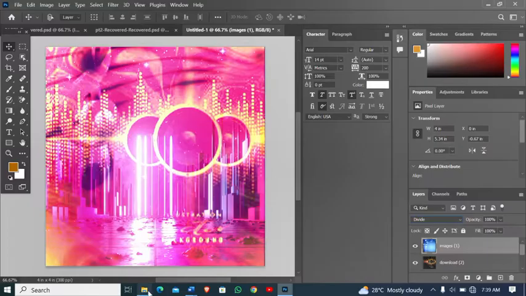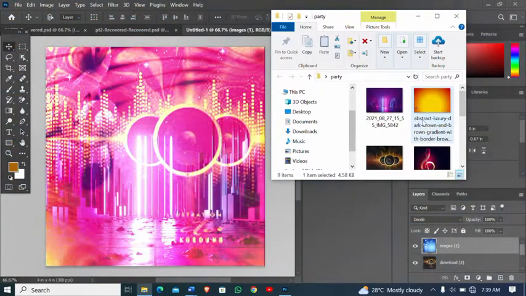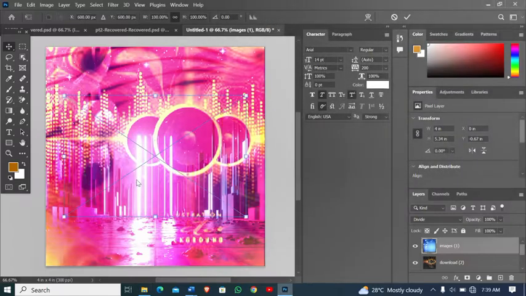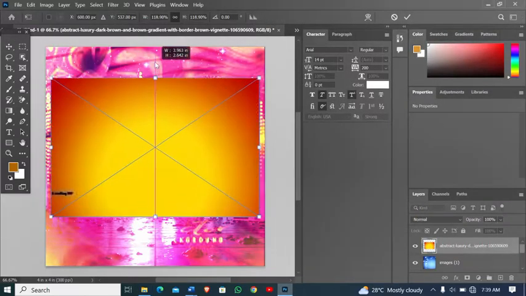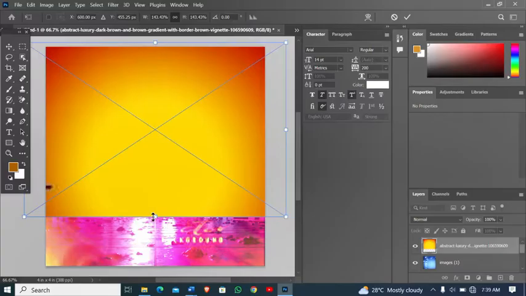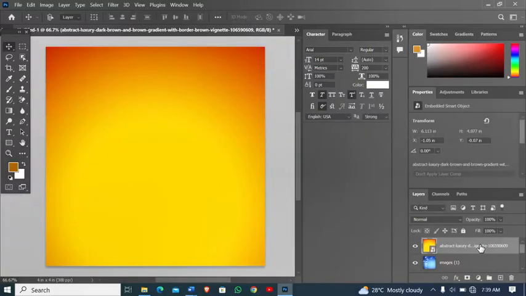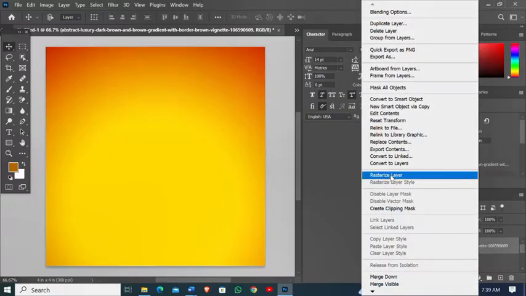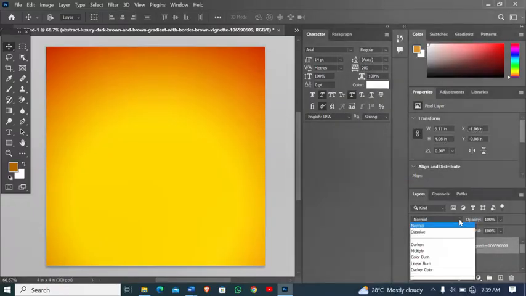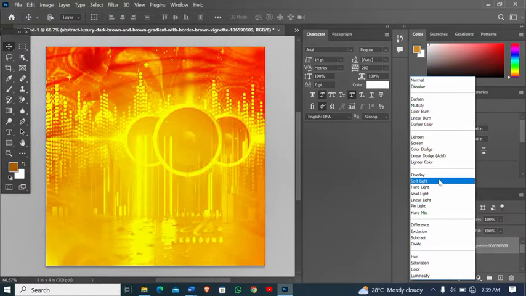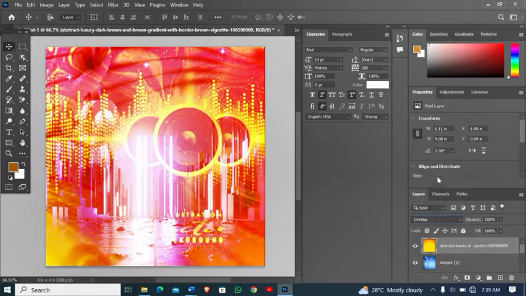Then I'll go in for the last image to finish the background. This is the last image I'm going to use to blend with the background image. As usual, I'll rasterize it and then blend it with the first three background images. I'm going to use the overlay blending mode for this one. So now you can see this is the background we are going to use, and I'm going to add some other images to the top here.